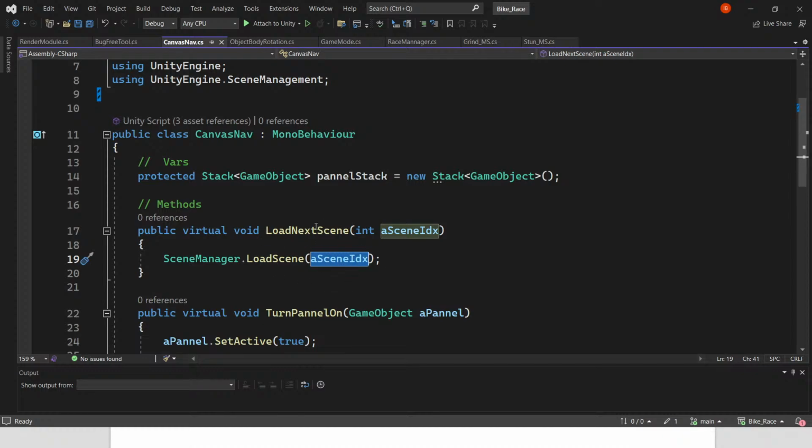If it's a designer that's going to use this program, then maybe I should leave a field up here for them to enter the string. The other thing is, if your designer's somewhat comfortable with Unity, they can go view the scene index by itself. So let me pull an example of that up.